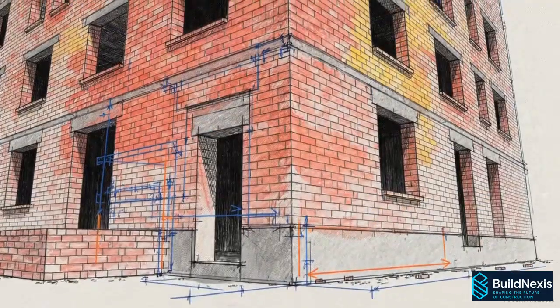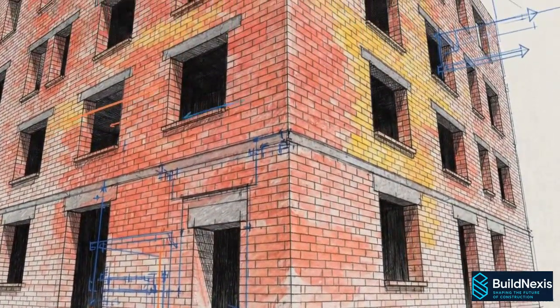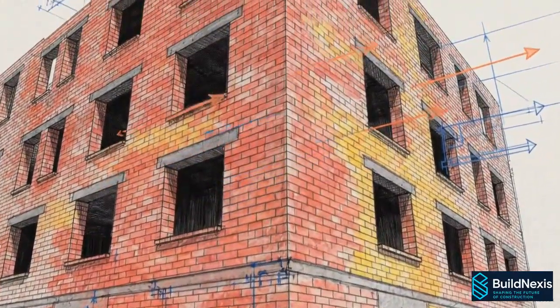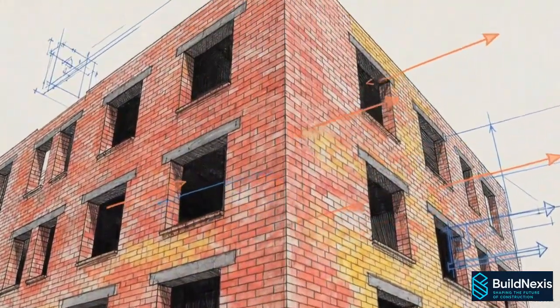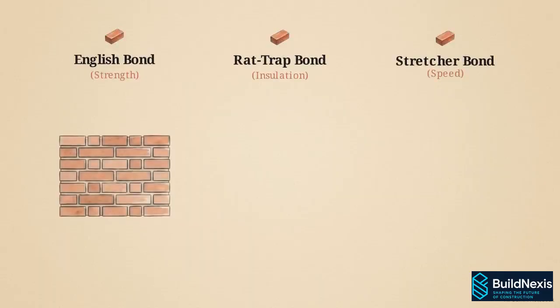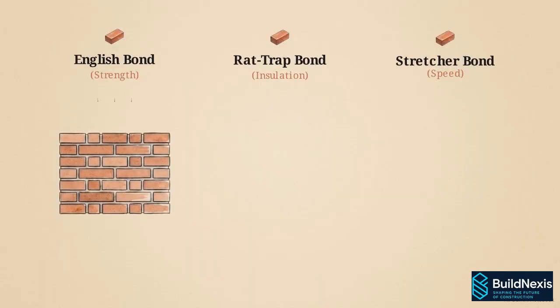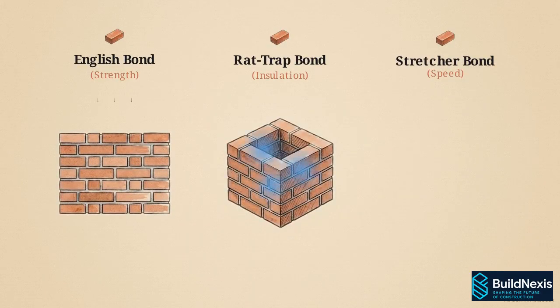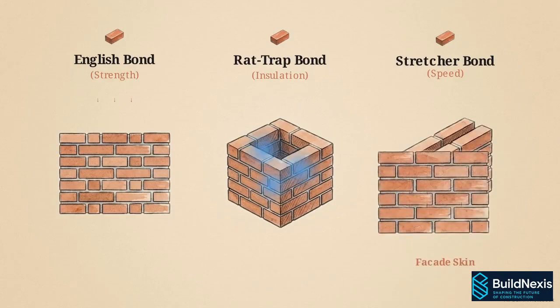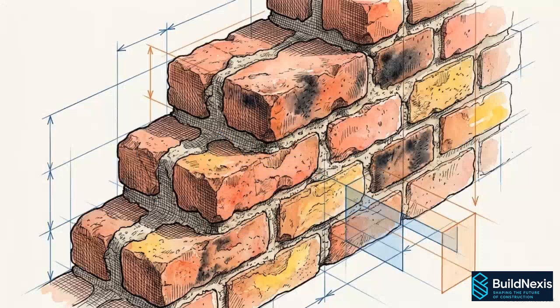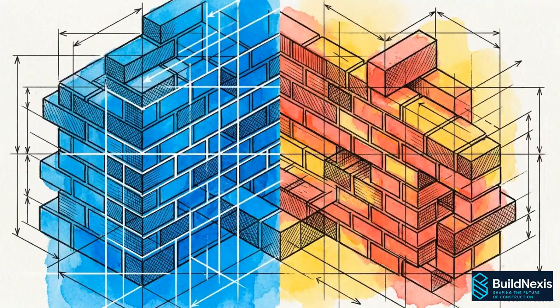A brick wall is a highly specific architectural response to a site's budget, strength requirements, and available labor. Builders use the dense English bond for pure structural mass, the hollow rat trap bond to maximize insulation, and the stretcher bond for sheer speed on modern cosmetic veneers. These overlapping geometries allow you to read the hidden engineering, financial constraints, and historical era of a building just by looking at its facade, long before ever seeing a blueprint.